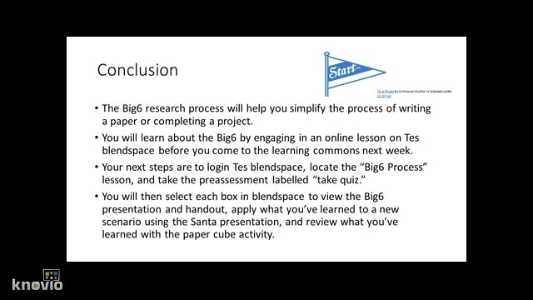You will learn about the Big 6 by engaging in an online lesson on Blendspace before you come to Learning Commons next week. Your next step is to log into Blendspace, locate the Big 6 process lesson, and take the pre-assessment labeled Take Quiz. You will then select each box in Blendspace to view the Big 6 presentation and handout, apply what you've learned to a new scenario using the Santa presentation, and review what you've learned using the paper cube activity.